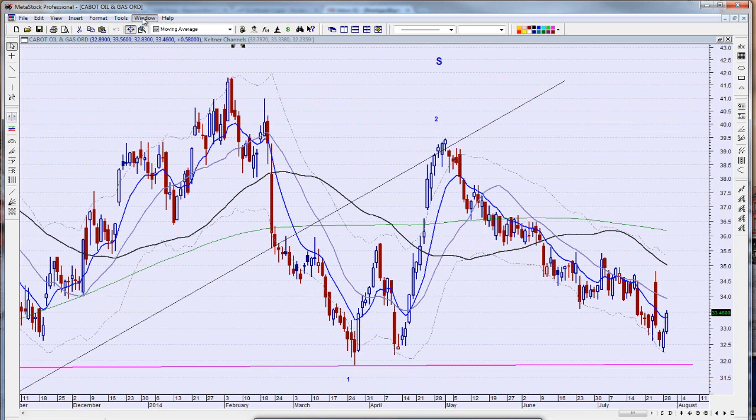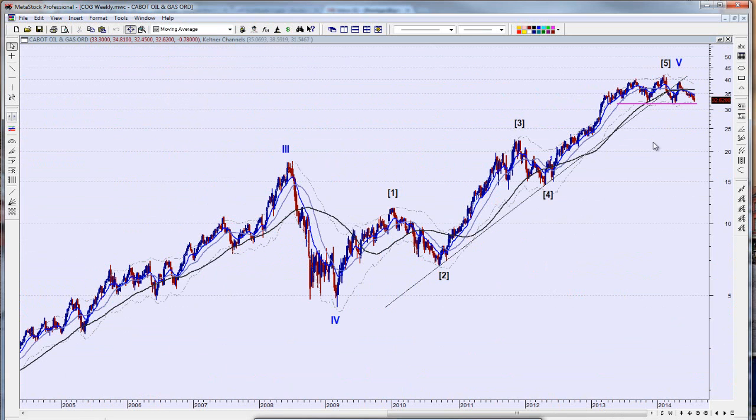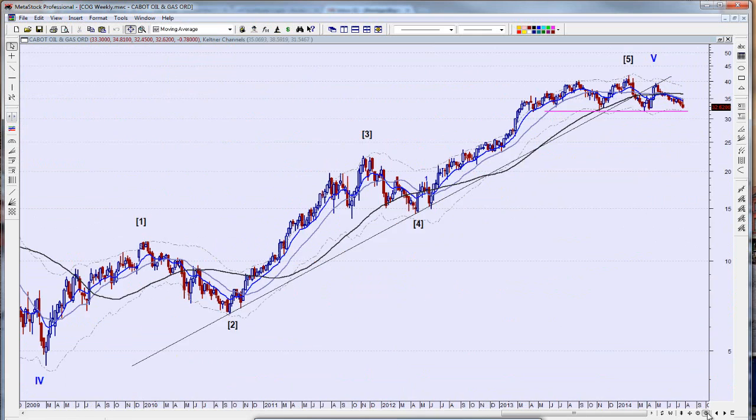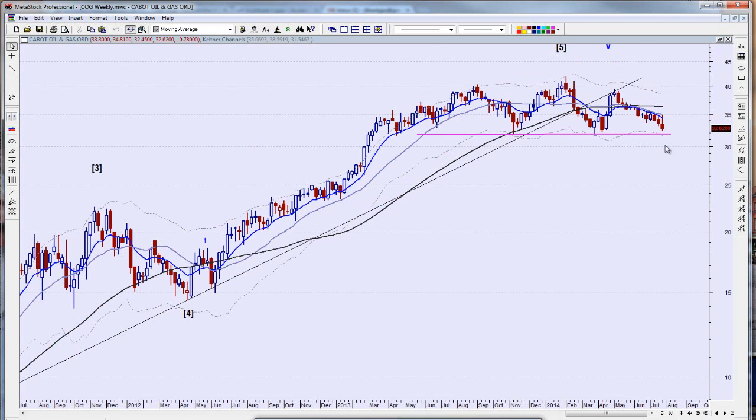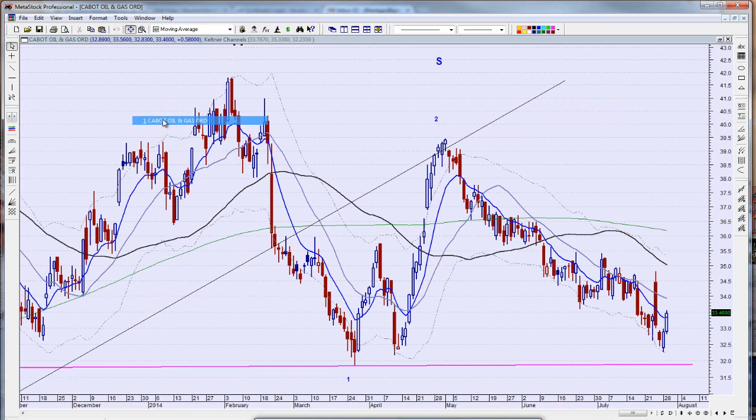And the weekly chart, just so you know, I'm going to come back to that real quick. The weekly data is through last Friday, which would have been the 25th. So it's last Friday's data, okay? So now we go back to the daily. So we need to watch this, see if we break down through this neckline, see if we've got something to get on board with here. And as of right now, midday on the 30th, it is down 43 cents at 33.05.